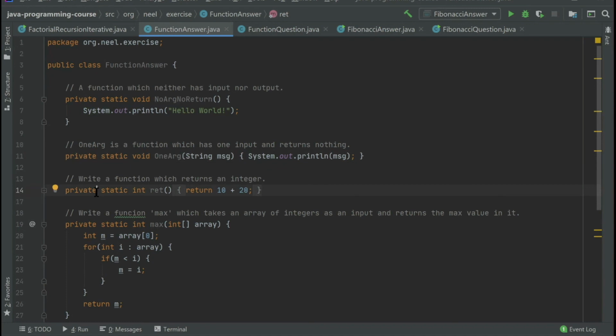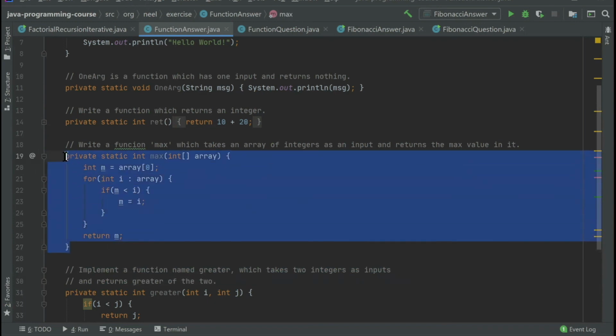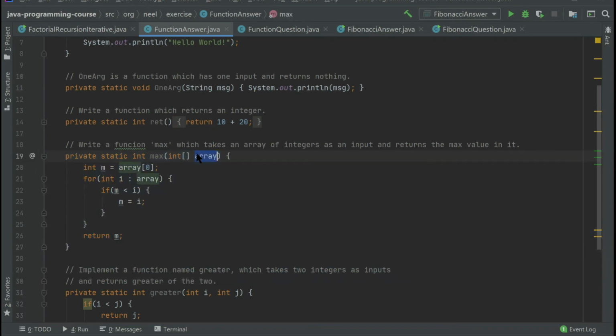Write a function which returns an integer. This is just called ret. It has no arguments, and it returns 10 plus 20, which is 30. So you just get 30. As you can see here, max is just the max thrown inside of a function, and it's inputting an array of ints.